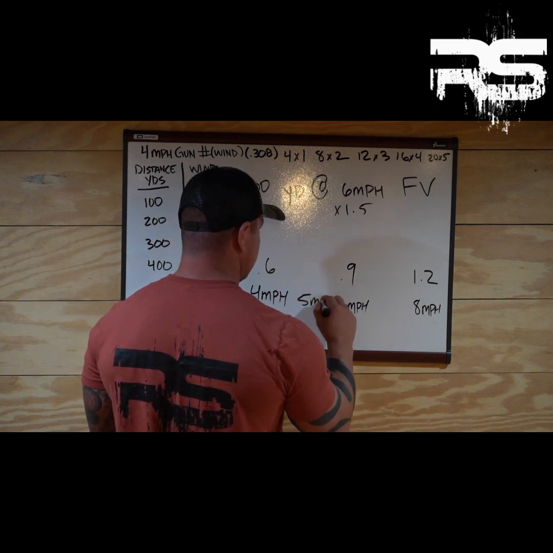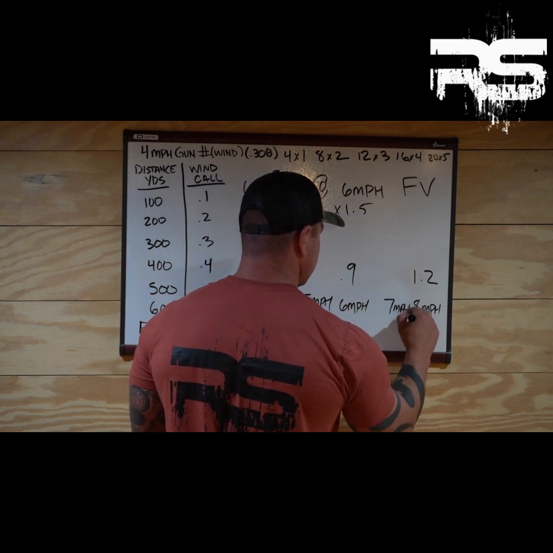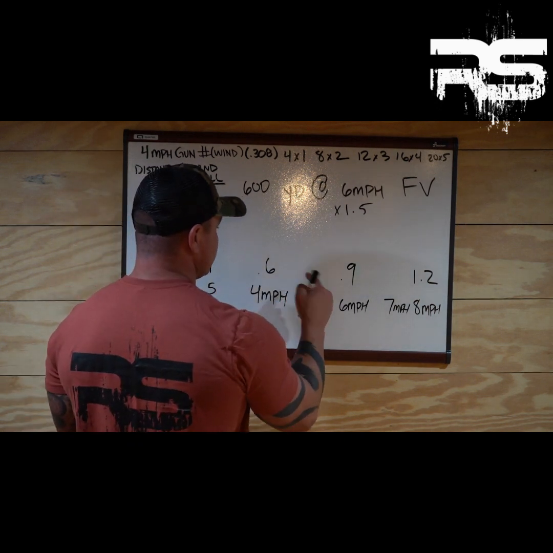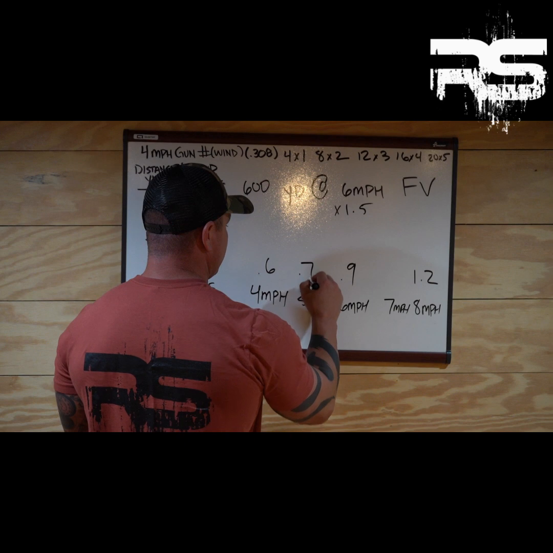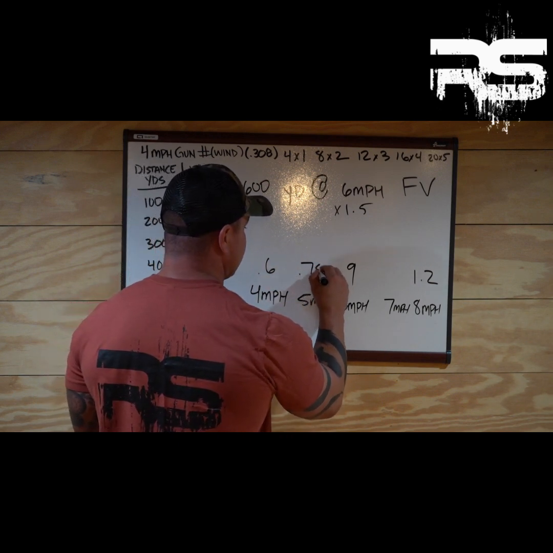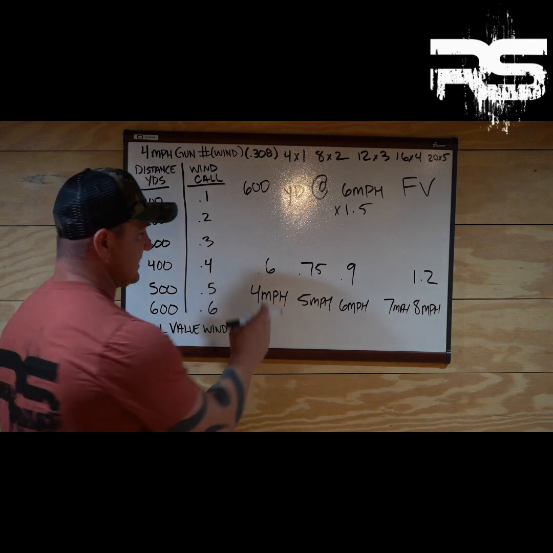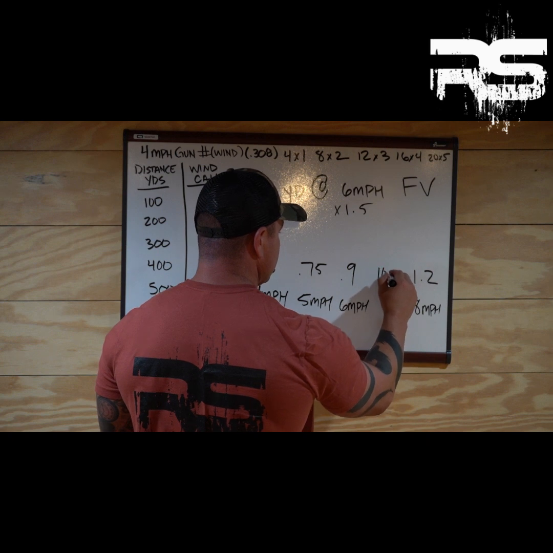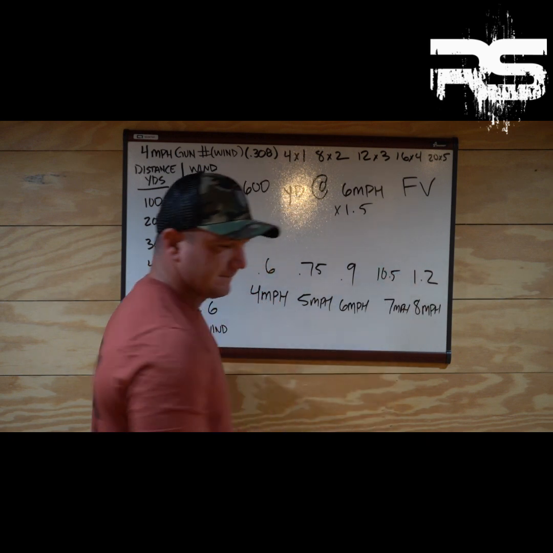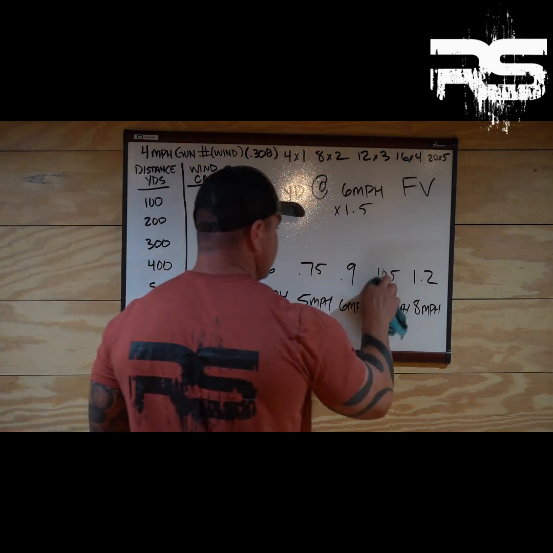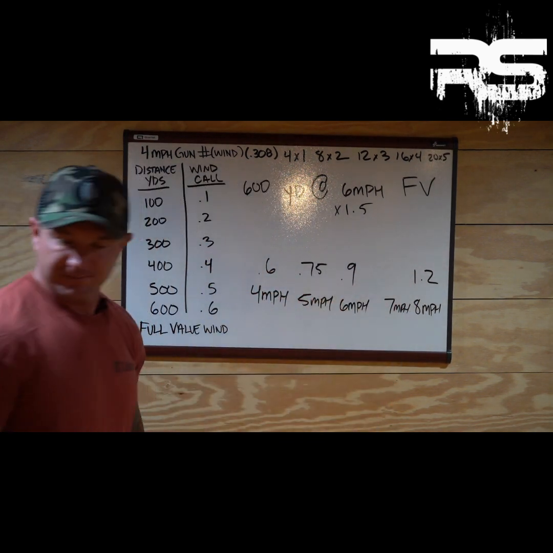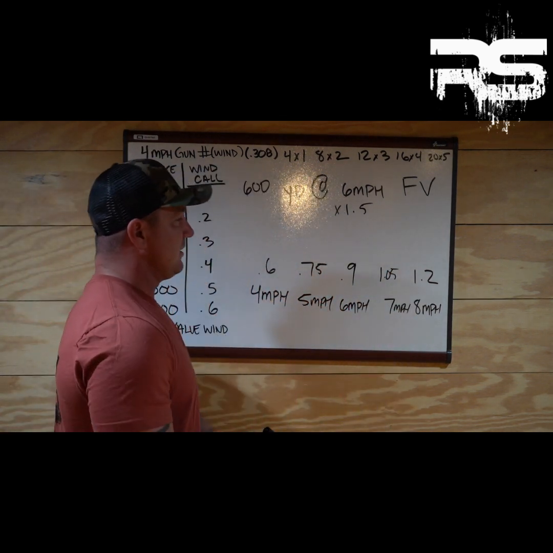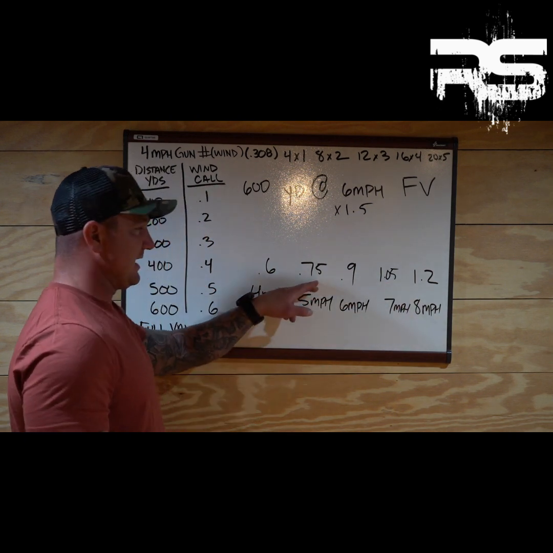Now if I filled in my 5 mile an hour, my 7 mile an hour, the numbers wouldn't be as easy as before where it's just adding 0.1. So here with 5, we're probably looking at like a 0.7 or 0.8. So more than likely it's a 0.75, right? Because it's half and half. And here would probably be like a 10.5. Oh, sorry, 10.5 is not correct. I meant to say 1.05. I made my numbers up. But again, we can't add a 0.05.